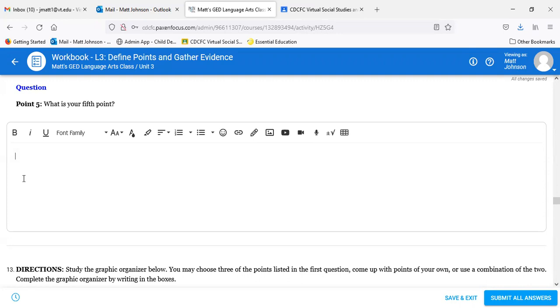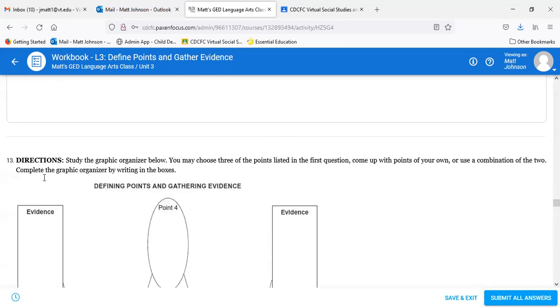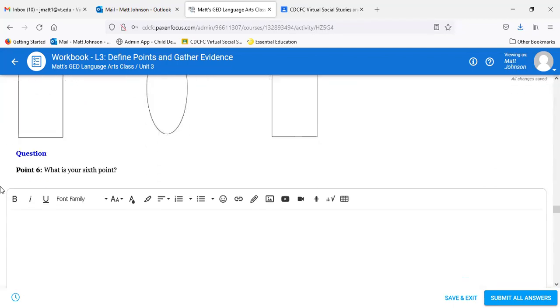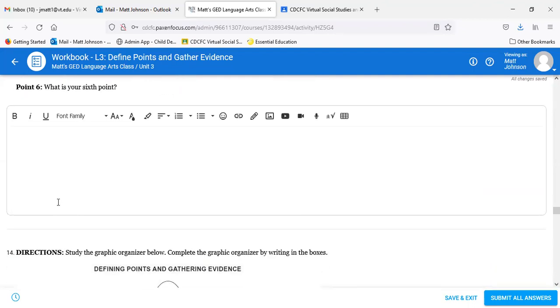So let's see here. We'll just put for now, and we're going to come back to it, rhetorical techniques, because this did come up yesterday. Okay. So we will look at that further when we get to the evidence. Then last point, we could go back to, we could qualify. Well, that's going to be part of the rhetorical argument, right? So yeah, we're going to talk about that in the rhetorical techniques.